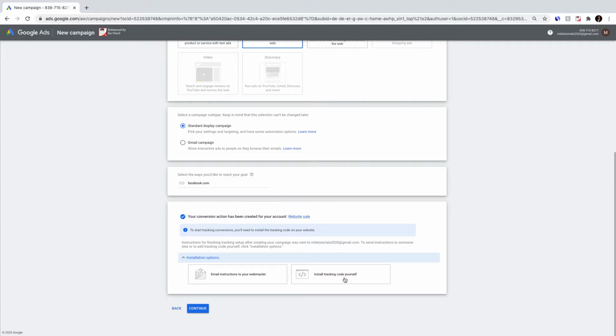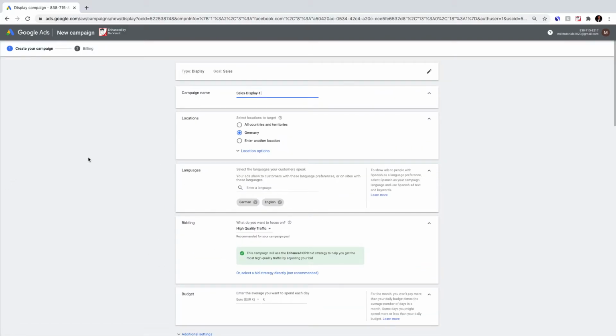But if you use e-commerce platform websites like Shopify, connecting your Google Ads account to your Shopify website is actually really simple and can be automated. So you don't really have to do any of this code stuff. You would just go into there and find a way, or look at the applications available and install it. I'm sure that's the case for most of the e-commerce platforms. So see if you can do it the easier way. If not, you're gonna do it with installing the tracking code yourself. And then we continue on to the next part.